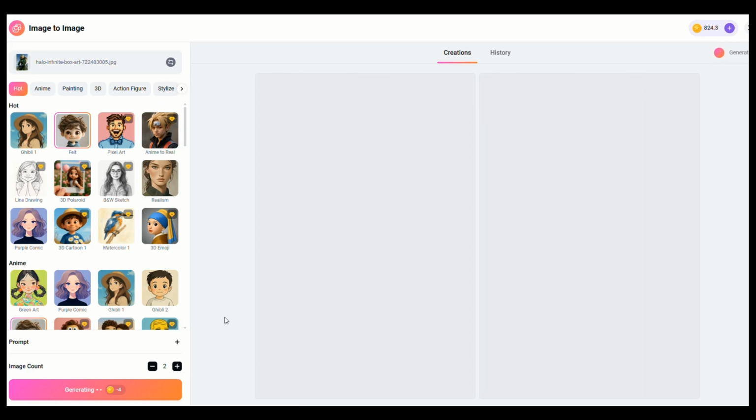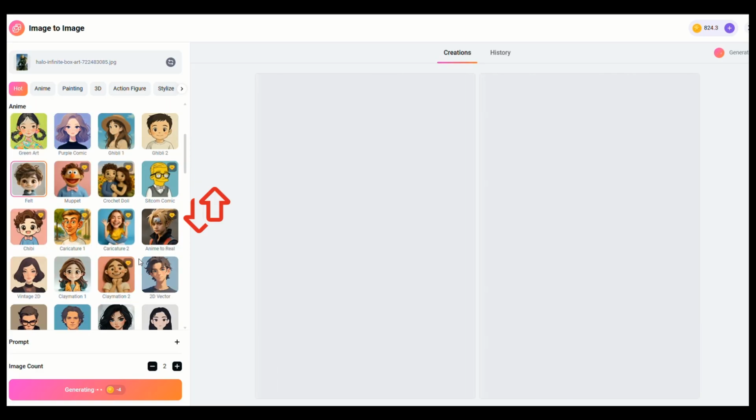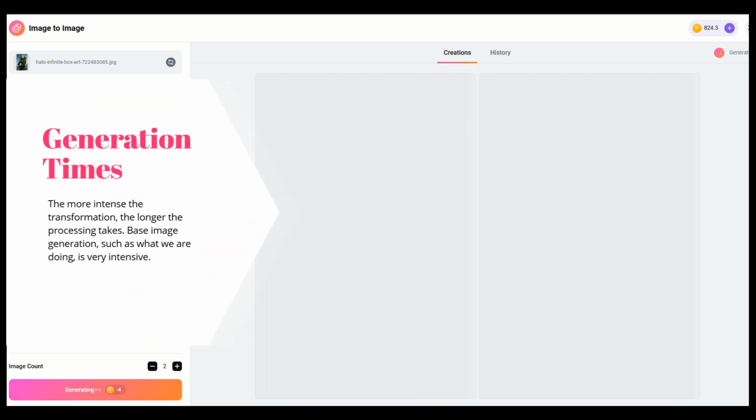On the bottom left, under the different picture options, you will have noticed I put the image count to 2. This will process 2 different images. For the most part, this will result in 2 variations with somewhat different outcomes. With generative AI tools, it is sometimes a process of try this, then try it again, and maybe try one more time. I will scroll through the rest of the options here just to give you an idea of the interesting things you can create.